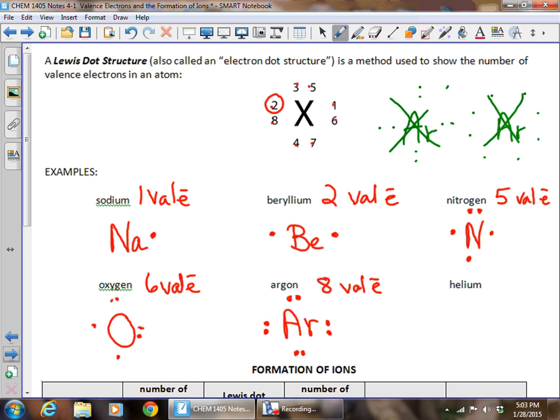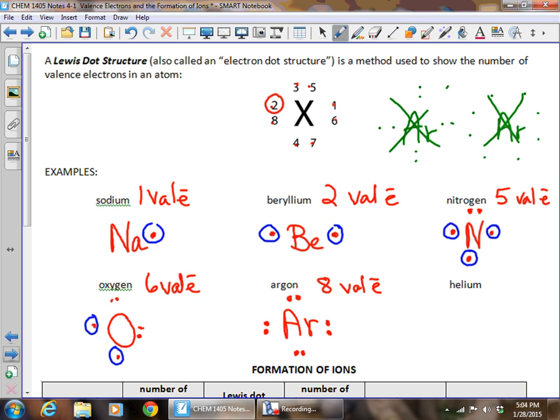Helium is our exception because we're going to find out that one of the things you can do when you look at the Lewis dot structure is see places. This is just a little shortcut way of seeing how these can bond. You can note how many atoms can come in and bond with these elements by noting how many free electrons there are. For instance, sodium has 1 free electron that will form 1 bond. Beryllium has 2 free electrons, so that would form 2 bonds. Nitrogen has 3 free electrons, 3 bonds. Oxygen, 2 free, so 2 bonds that it can form.